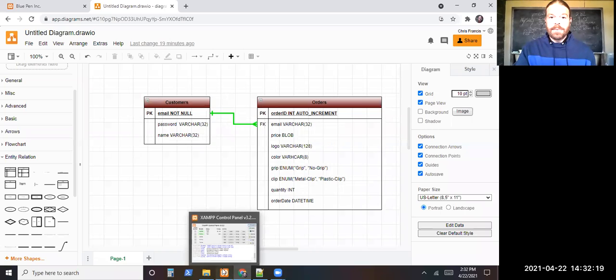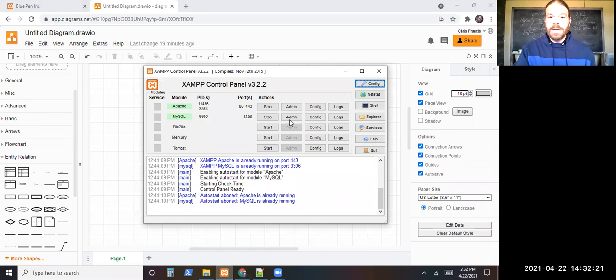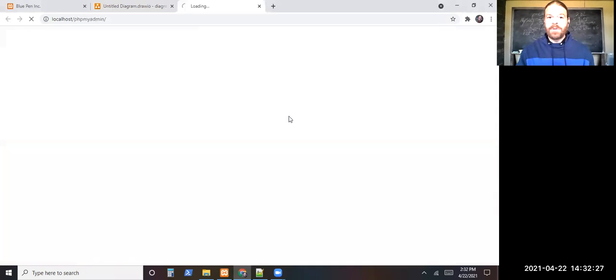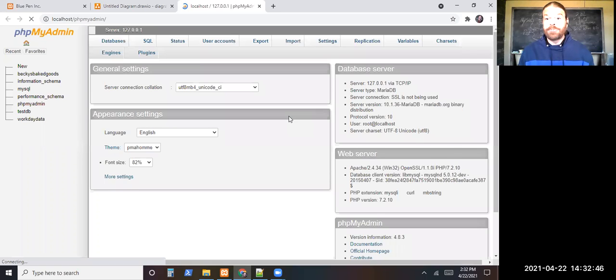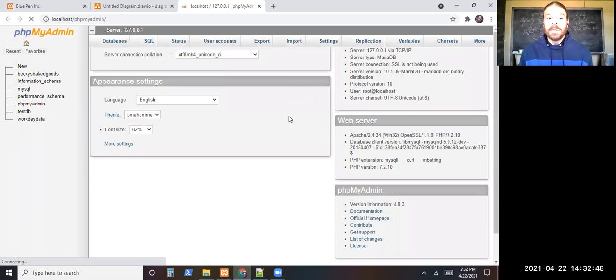So the other day we looked at a couple ways to do this. We have the phpMyAdmin software. This is probably the most common graphical user interface to work with the MySQL database these days. So most of your domain hosting sites will work with it, or it's free. It's open source software, so it's free.